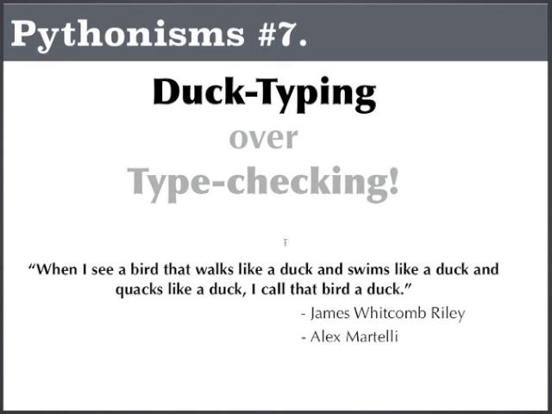There are two ways of looking at object orientation in the real world. You have a small kid, maybe a three-year-old, who looks at one of the birds there and asks: what is a bird? So what do you do? You say it is a duck. And how do you say it is a duck? You do not start talking about the genealogy of birds — you do not say it is an avian organism and blah blah blah. The easiest way is: it quacks, it can swim, it walks a little differently — so you call it a duck. You identify an object based on their behavior, not based on where they come from.